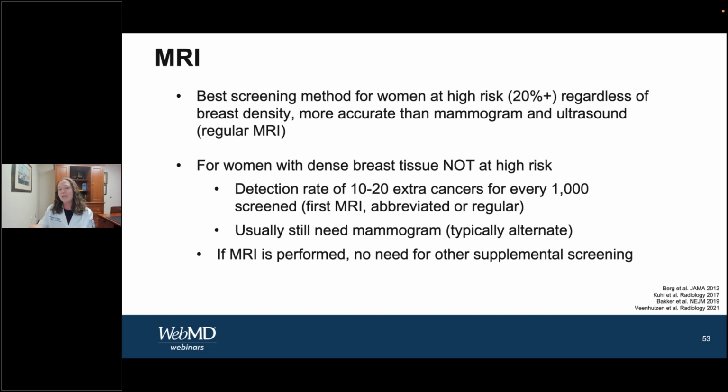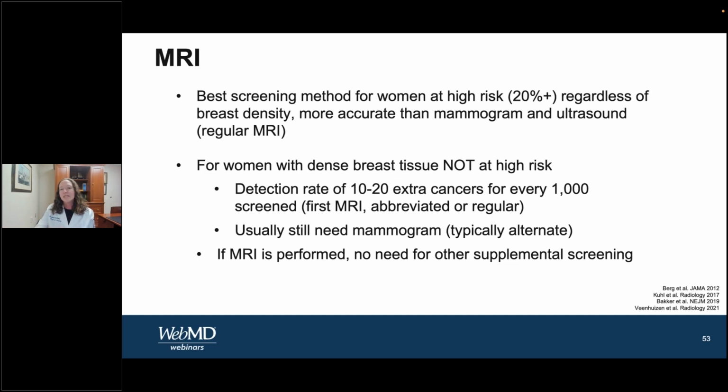And by this, I'm talking about a regular MRI. And I just put that in here because some of you may have heard about the technology called abbreviated MRI that's been kind of growing in awareness. And that's something that is used for women for supplemental screening in some areas of the country. So again, this is definitely a regular MRI, not the abbreviated MRI, is well validated as the best method for women who are at high risk for breast cancer. And they typically undergo an MRI every 6 months, alternating with a mammogram. So MRI, then 6 months later a mammogram, 6 months later an MRI.